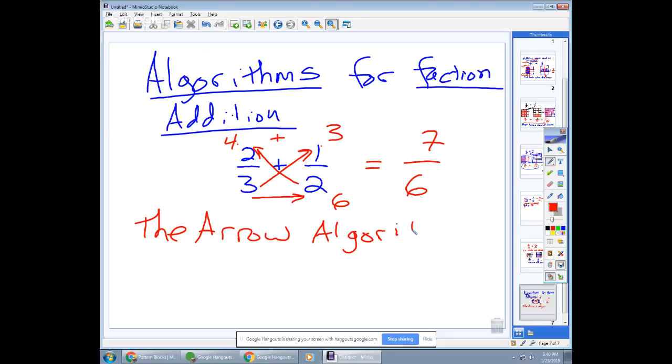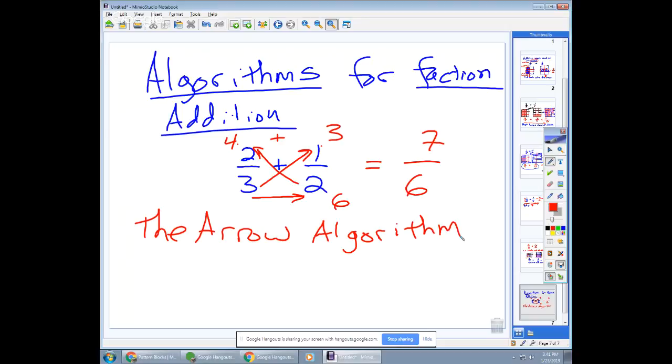Isn't that just like cross multiplication? Sort of. We have to find a new denominator to go with it. Yes, but it's related to cross multiplication. There is a cross multiplying happening there. This is a nice, fast, easy way to add fractions. Lots of college students I've met who've struggled to add fractions all their life, I show them this and they were like, oh, it's not a problem anymore. I can see that pattern, give me any pair of fractions, I can add them.